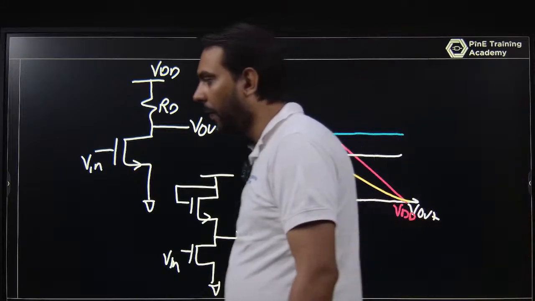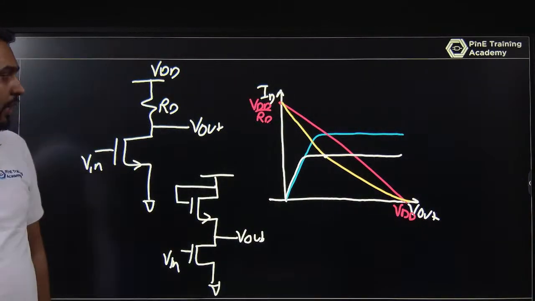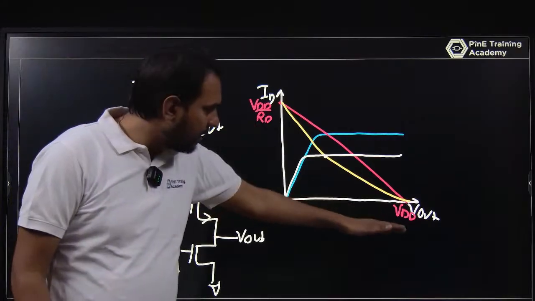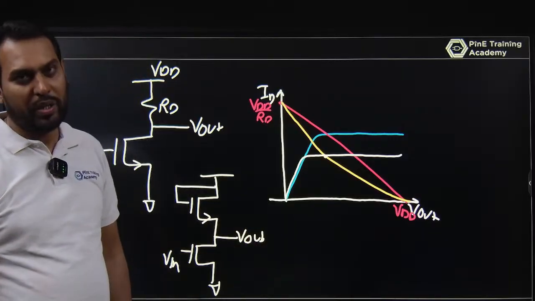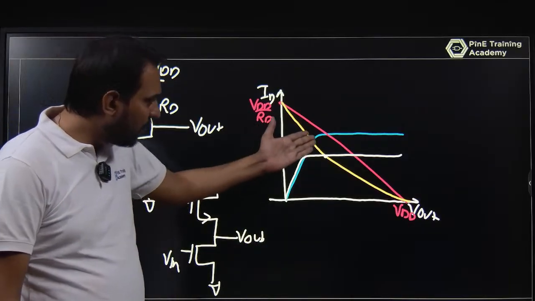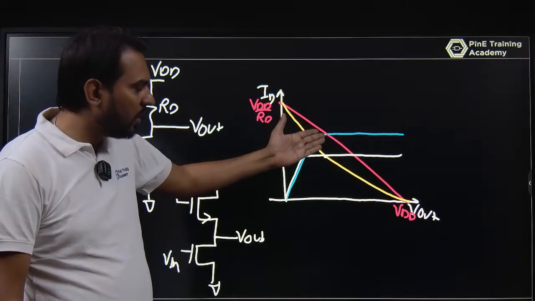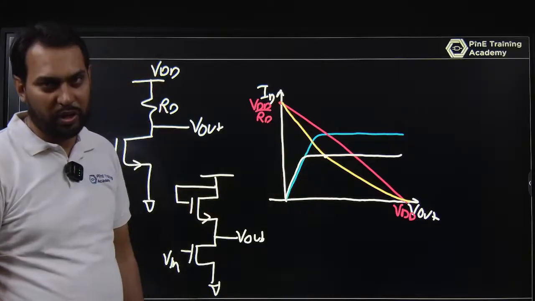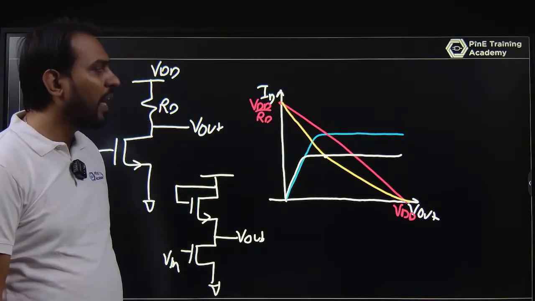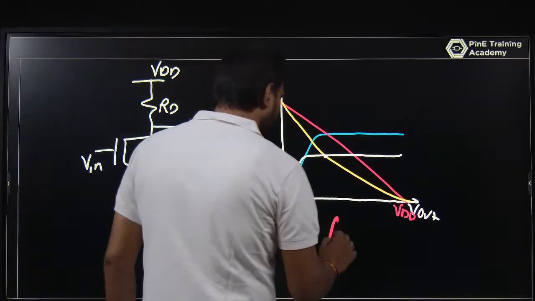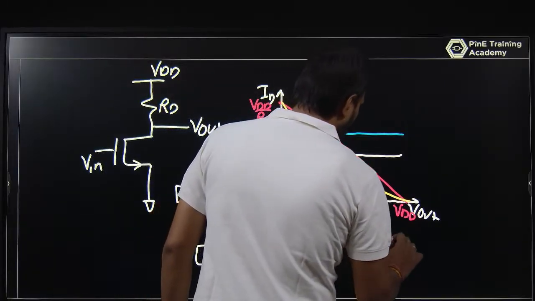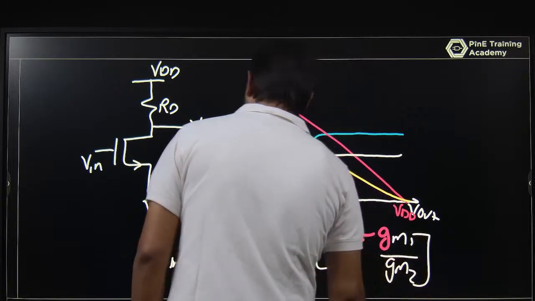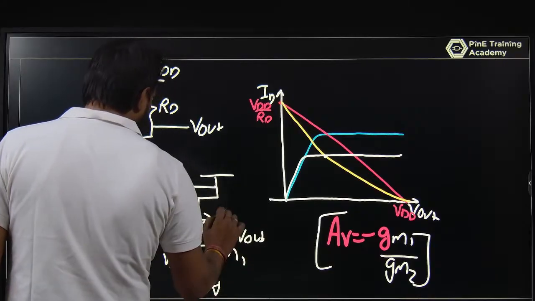Is it? So this is 1 by gm. Now that load will be 1 by gm, so it will be like this. That's why it shows that for this MOSFET it may be saturation for higher voltage, but that will be a problem. So you go for a lower Vx voltage, a lower gate voltage. So the gain is not too high. That gain is minus gm1 upon gm2, where M1 is here and M2 is here.